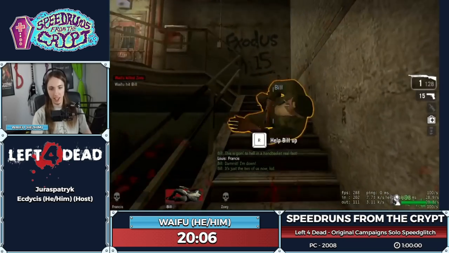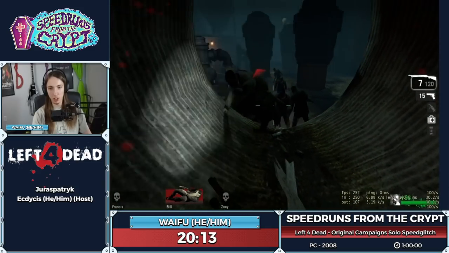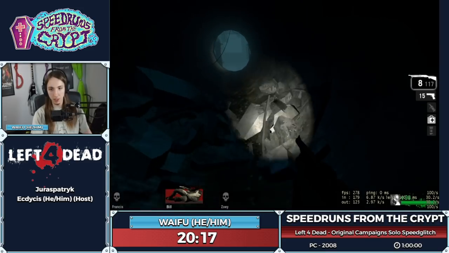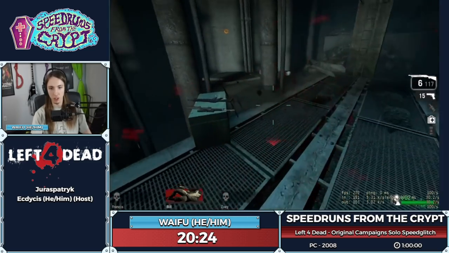Just randomly. Yeah, let's hope we don't see any of the two tank maps. So, on this map, we're going to show off one of the main differences between Left 4 Dead 1 and Left 4 Dead 2 skips. A lot of the skips in Left 4 Dead 2 are pretty basic. Maybe they require a common jump or something, which we'll see a little bit more of in a bit here.